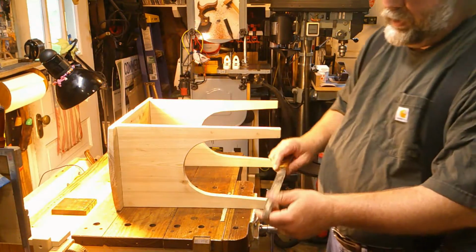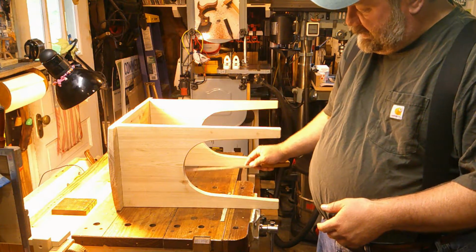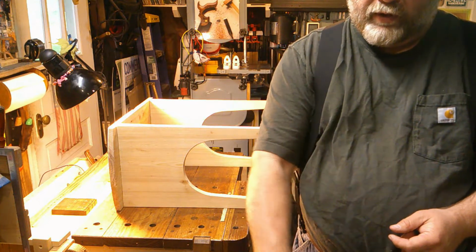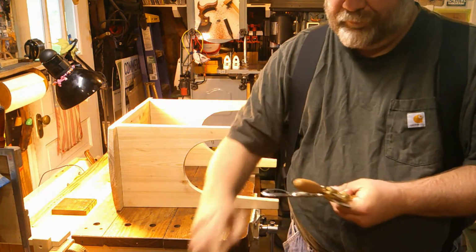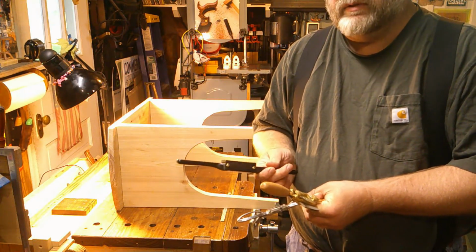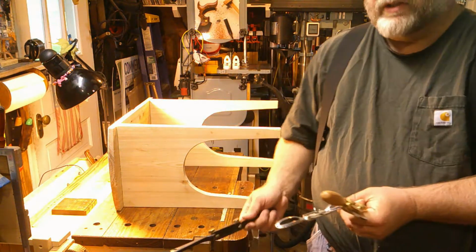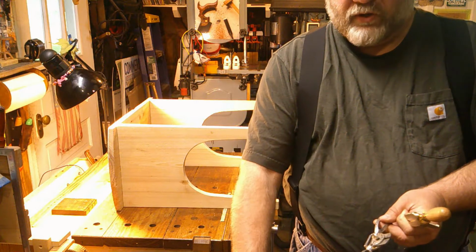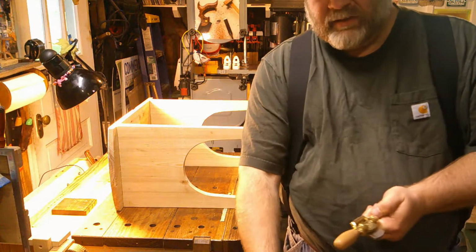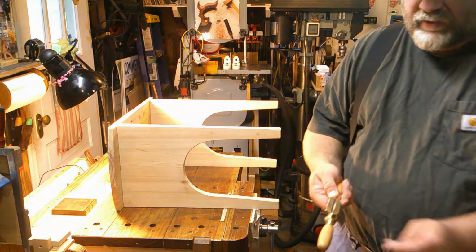So then we go to a rasp, which is a half round cabinet maker's rasp by Nicholson, and clean that up a little bit. It's still pretty rough, so then what we end up doing is using different spoke shaves to accomplish that. I usually end up using 3 spoke shaves in any spoke shave project, because especially in curves, each curve sometimes approaches the grain differently. This is a round bottom shave, so that gets in there nice. This here comes out into the flat easier because it's got a real flat bottom.